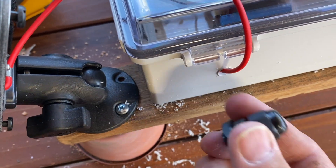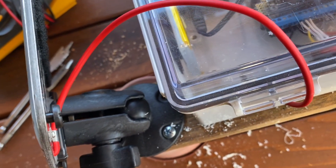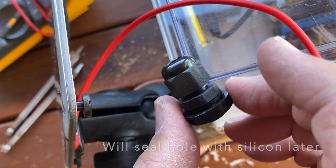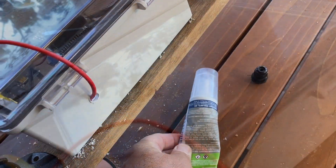I had to do that because the little watertight fitting I had was just too small to accept that plug. There was no other way to do it — I'd have to cut the cable and reattach it for it to be compatible, and I just didn't want to deal with that. I can always fill that hole in with a little bit of electronic silicone if I deem it necessary.